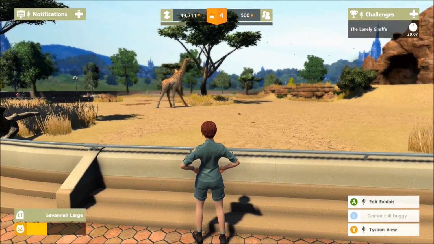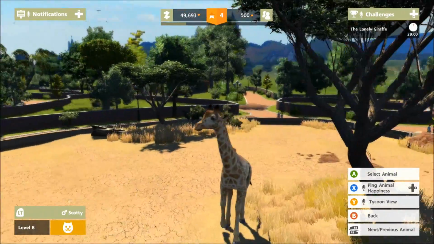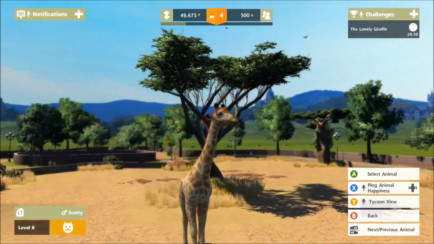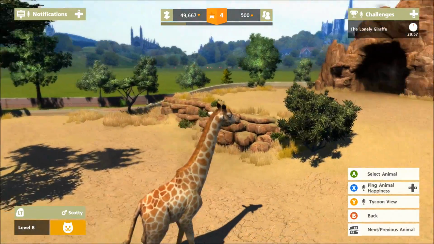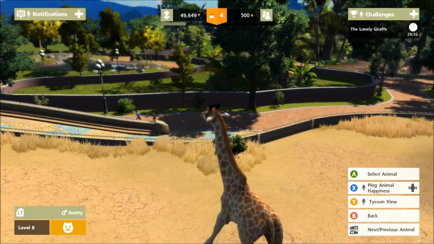View animals. So if you say that word, then of course you can zoom right in. So here is what the giraffes look like. It is pretty awesome looking, animal-wise. So every animal has specific needs that you have to meet to keep them happy.